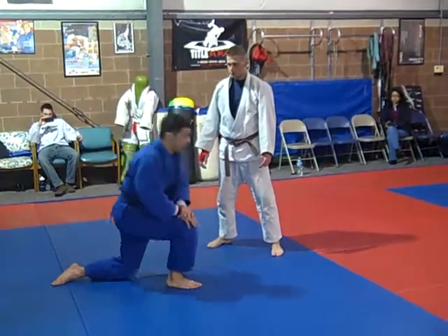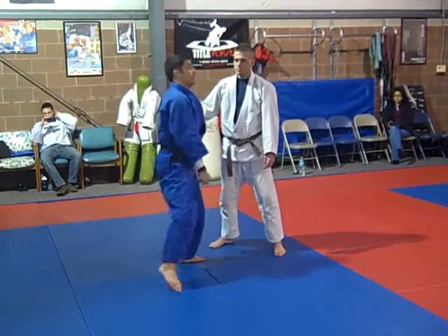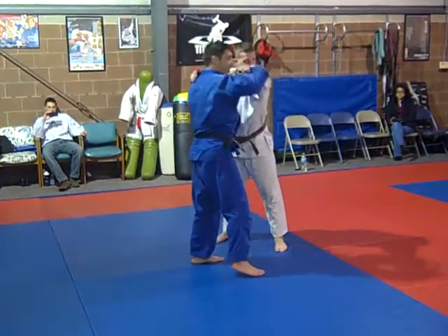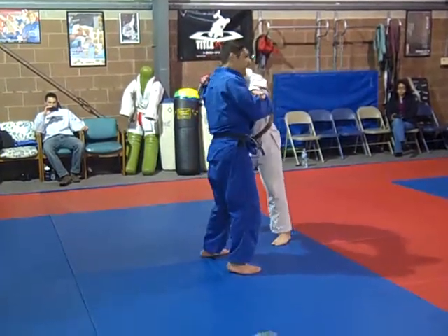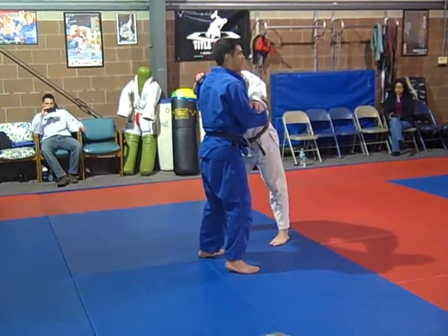Really important, because especially if your opponent resists, I don't want your head hitting the mat. These are nice soft mats — I think maybe double-layered. You're not going to get too hurt here, but at some tournaments they have puzzle-piece mats or something. I don't want you to get hurt.